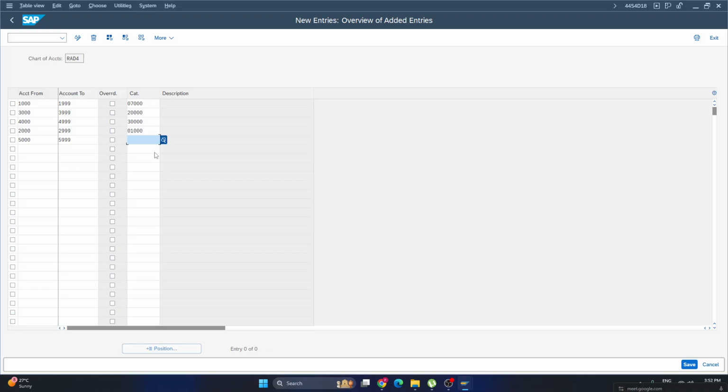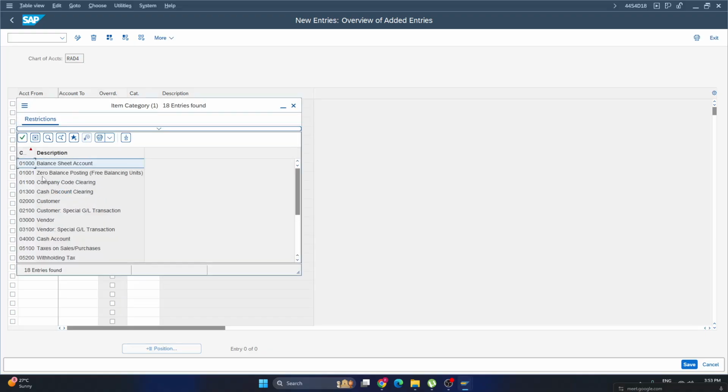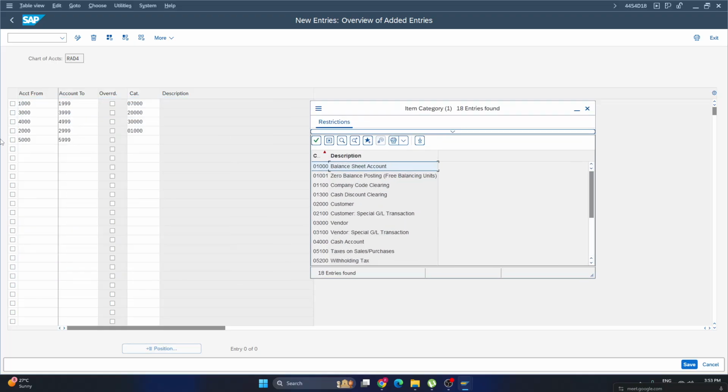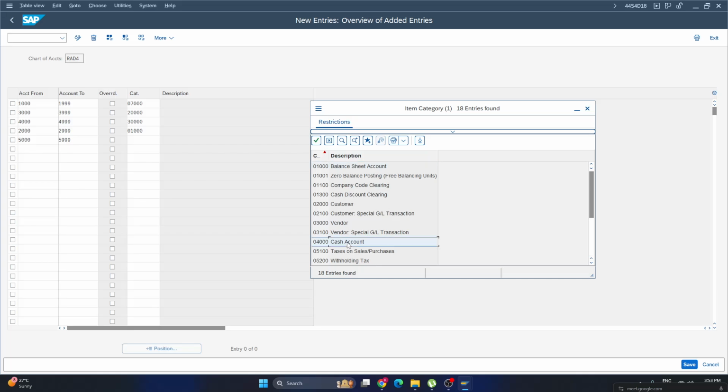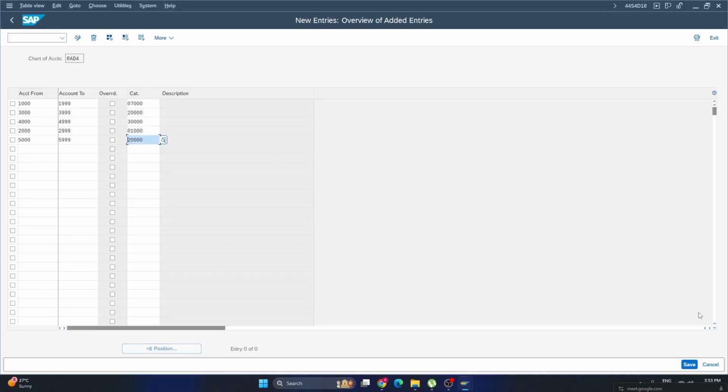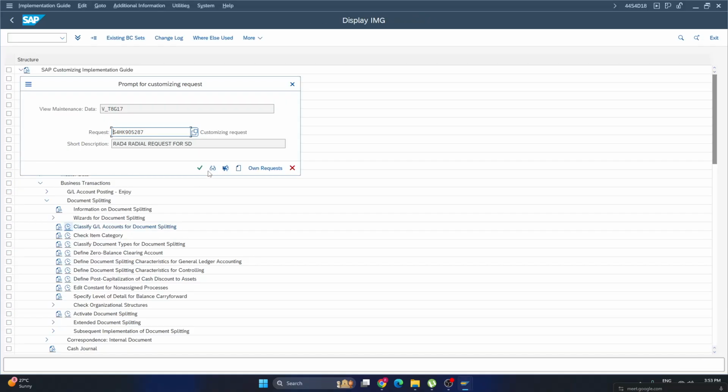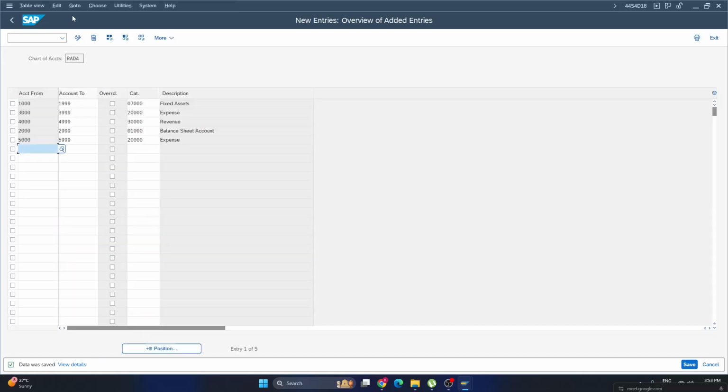What is this one? 5000 to 5999, zero balance, company code, cash, vendor. So I don't see anything. There is no specific category, sir. But what GL accounts will be defined here, sir, when you say others? What kind of GL accounts are you trying to create? I created some, I thought some non-operating expenditure or expenditure only, tax. Okay, if it is expenditure, we'll take expenses only. Okay, save it.